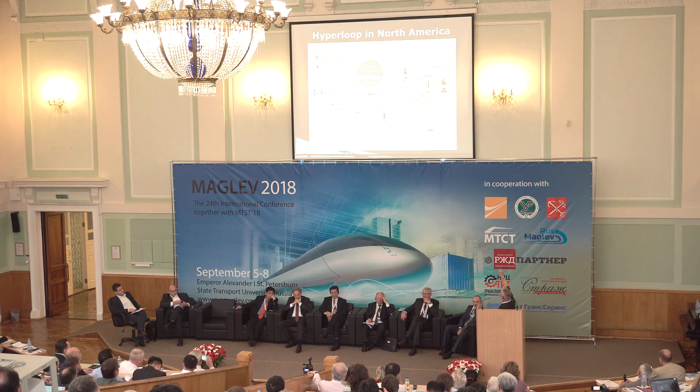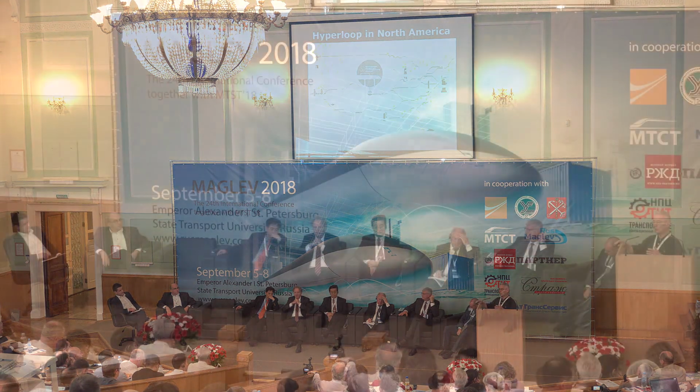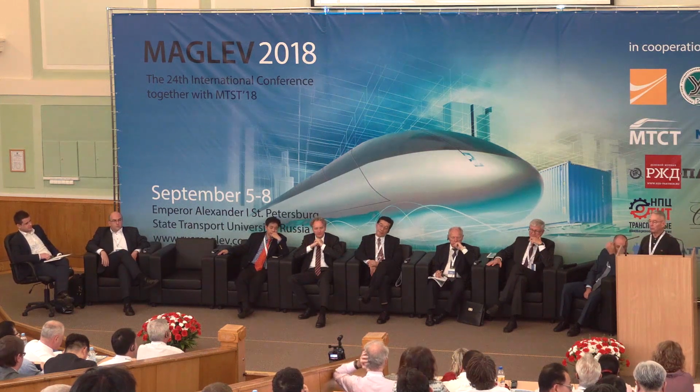For instance, Kansas City to Chicago, that looks like 1, 2, 3, 4, 5, 6. That looks like a 40-minute trip, which would be a terrific reduction in time. It's unclear whether that means a concurrent reduction in energy use or noise or vibration or electromagnetic fields. Who knows? But the innovative concept comes in to overlay the country in projects such as this, and just about every node on that map has a group, either corporate or a university group, attached to creating a Hyperloop project in that area. And that's as much excitement as we can generate in North America, unfortunately.